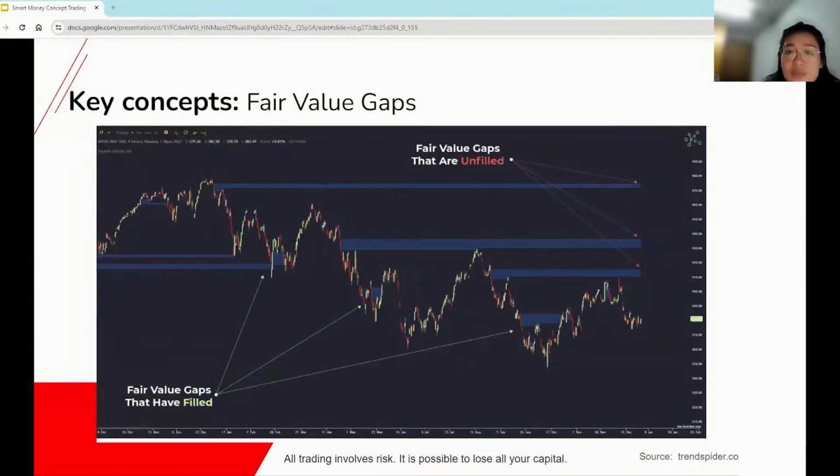You can see after price reaches the liquidity level, which is basically your swing highs or your swing lows, and then it reverses off of it, it then becomes a displacement. Then the fair value gaps are created within this displacement, and are defined as what we talked about earlier, the gaps or inefficiencies in the market.